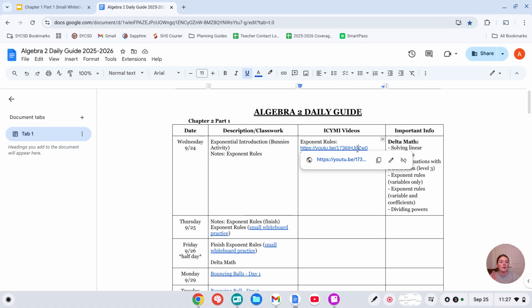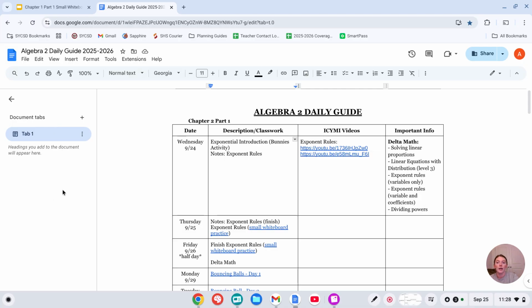So let's analyze the accessibility of it. Again, I split it into pros and cons. Let's start with the cons, right? I have a title, this Algebra 2 daily guide, but it's not in the header format.